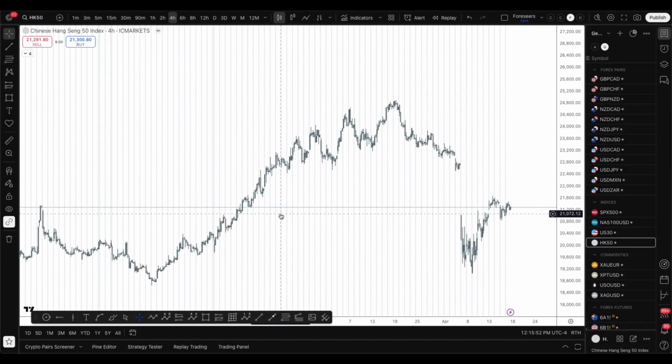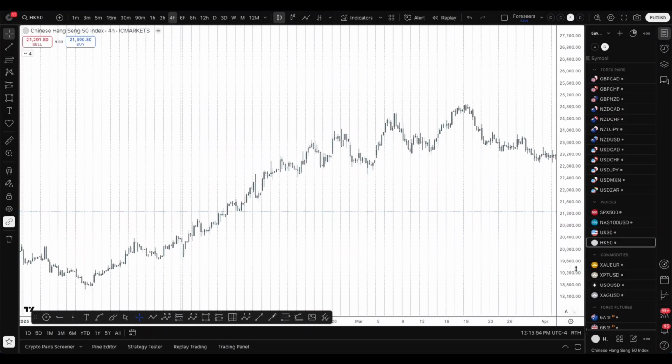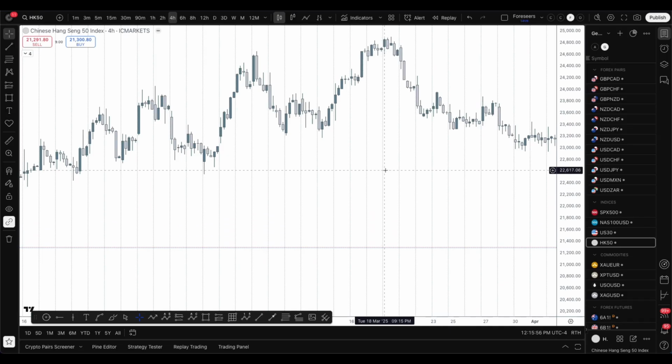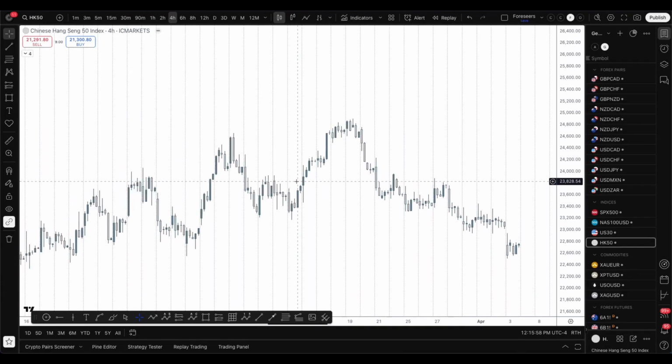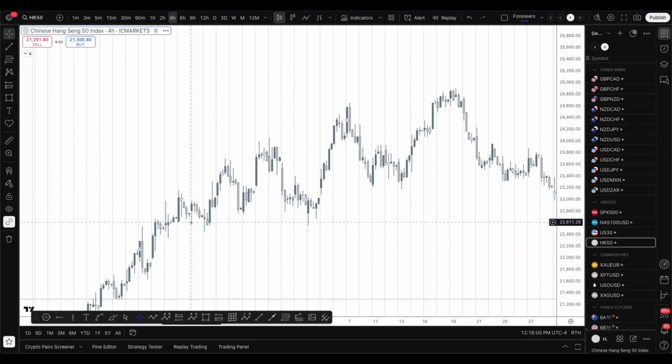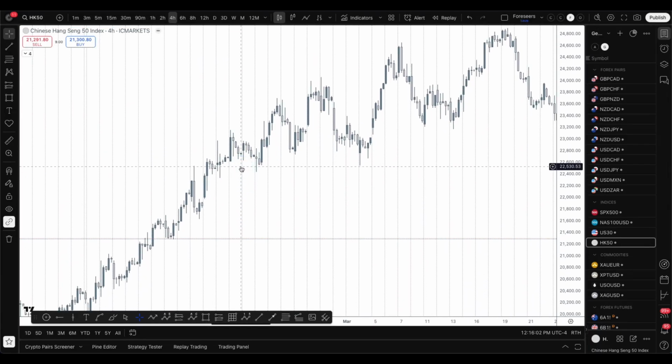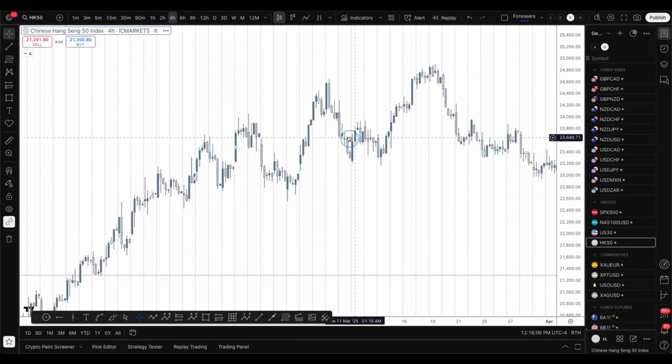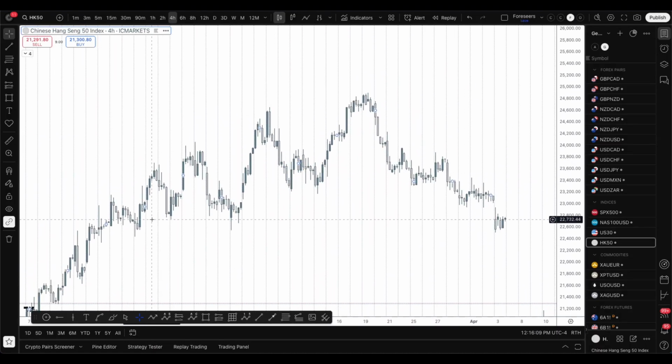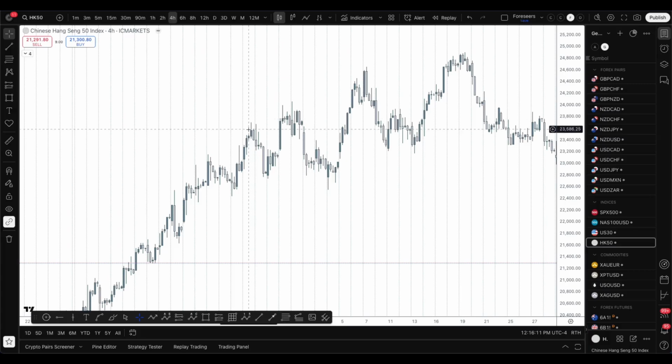Okay, so another one that I have been enjoying to trade lately has been the Hong Kong 50, mainly because I've been trying to trade on the lower time frame. So a strategy on trading for the Asia session on the lower time frame is going to come out. I just need to finish refining it. But yeah, it's very easy to trade with. I mean, up, down, up, down. It's very obvious where this thing is going, right?